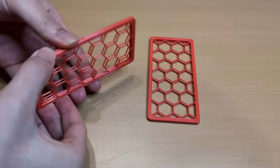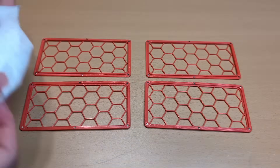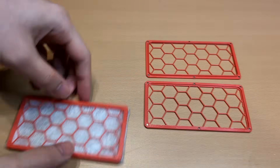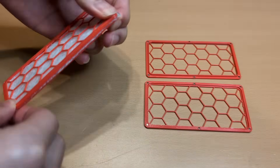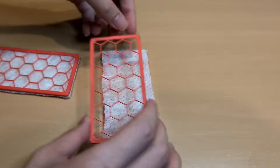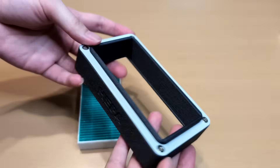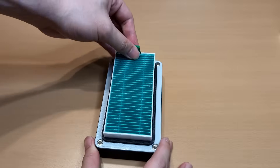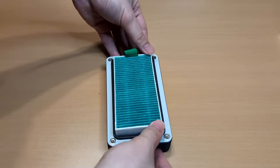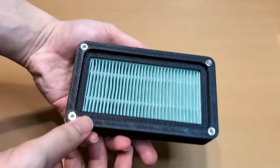The pre-filter is a fiber layer that captures larger particles before they hit the granular media. It's sandwiched between two magnetic meshes, so you can easily attach it in front of any cartridge to customize your filtration stack. The HEPA filter is even simpler — just press it tightly into its housing to prevent air leakage. You can also add a pre-filter in front of it to catch larger particles like loose carbon or alumina granules.